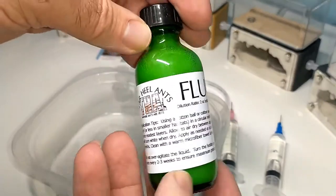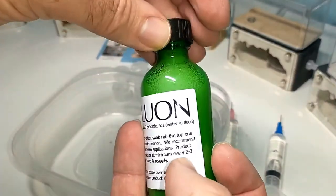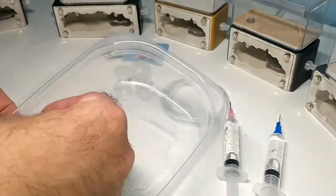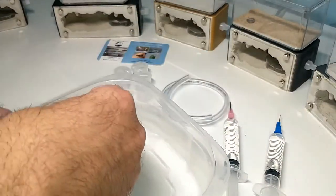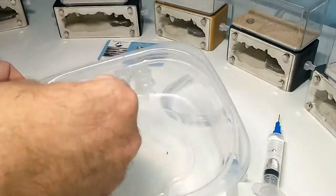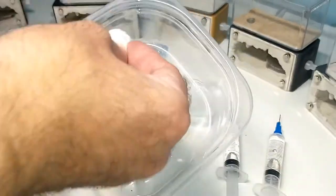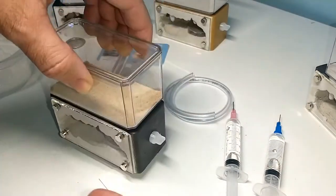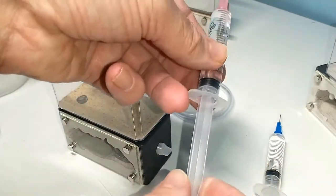We're getting into the transfer here. It doesn't go all that smoothly. First off, I want to get some stuff around the lip so that the ants can't crawl out. The species that I'm moving — I'm not sure on the species name, but they are good climbers, so I wanted to make sure.